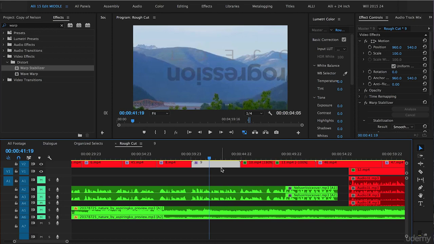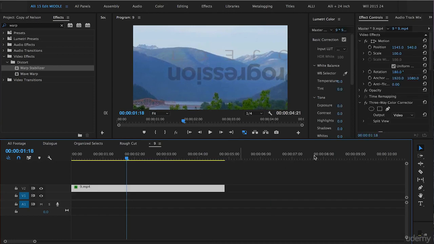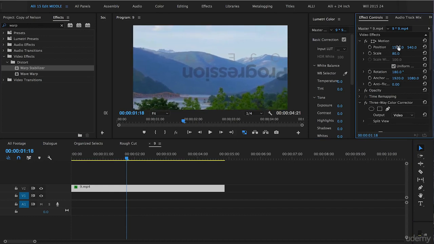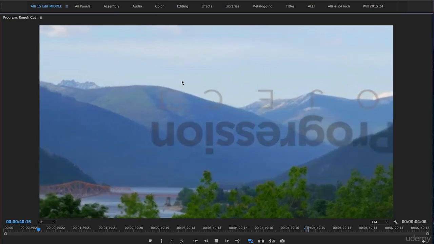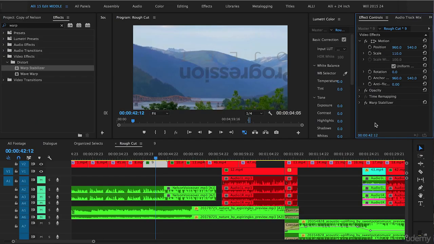I'm still not really happy with it, so I'm going to double click on clip 9 to go into the nested sequence. Click on 9 here. Let's scale out to 80%, and we'll just move the position over a bit. In this case, I'd rather scale out of the clip so you can still see Kokanee Glacier, but you're seeing more of the clip, so it's a wider shot, so you'll notice the shake less. Okay, so we'll go back into the rough cut sequence and we'll hit the tilde key, play that back. Okay, so I'm not really happy with that.